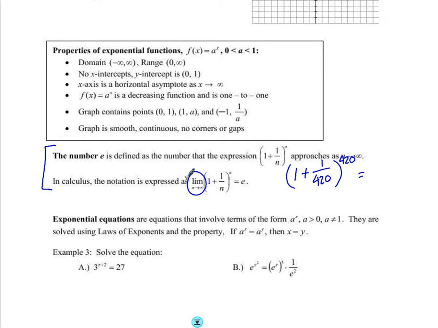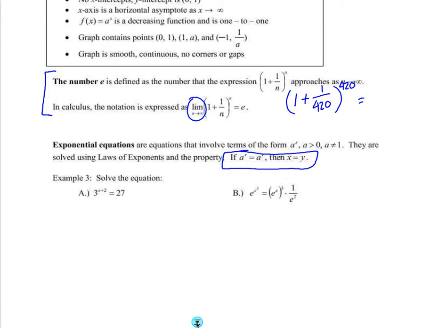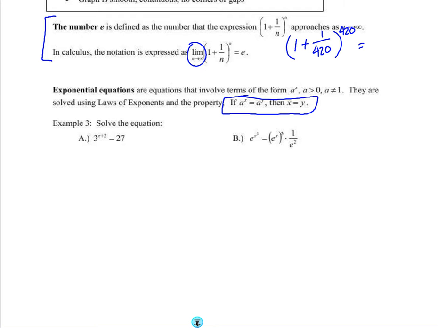Cool. So, exponential equations, the equations that involve terms in the form of a to the x power, you can solve them using your law of exponent properties, which you saw on the first page. Also remember, if a to the x power is equal to a to the y power, then I can set the exponents equal to each other, as long as they have the same base. So when I look at letter A here, to solve this equation for x, it'd be great if my bases were the same, but right now one base is 3 and one base is 27. It'd be great if I could change 27 into a different base. How would I write 27 as an exponent?